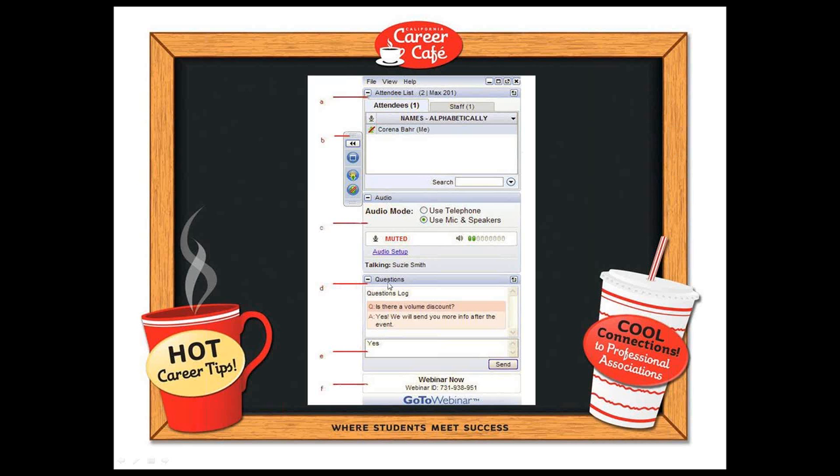When you have questions, if you would please use this questions area to key in your question, and I will be monitoring the questions throughout the webinar. If you have a tech question, I'll answer it quickly, immediately to you only. But if you have a question for Kate Brooks, or if you want to share one of your success stories with Kate Brooks, then please also put that here in the question log, and I will hold those until the end of the presentation when Kate will be taking all the questions.